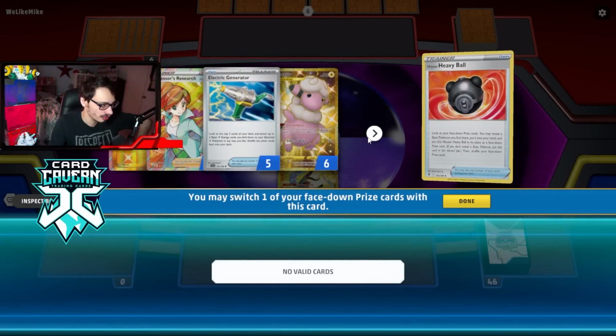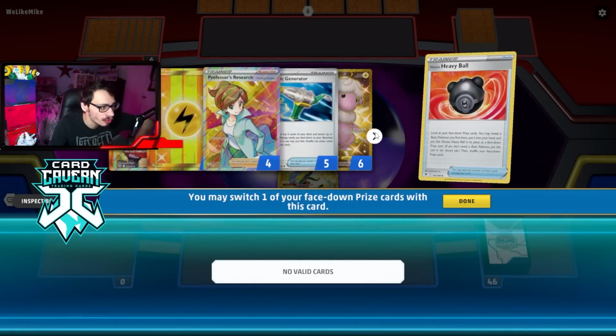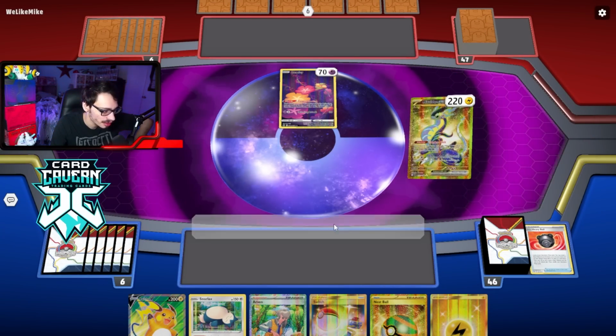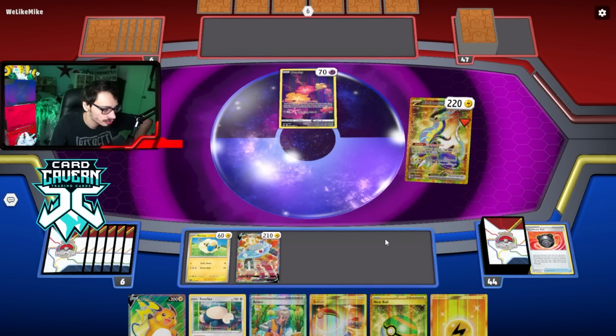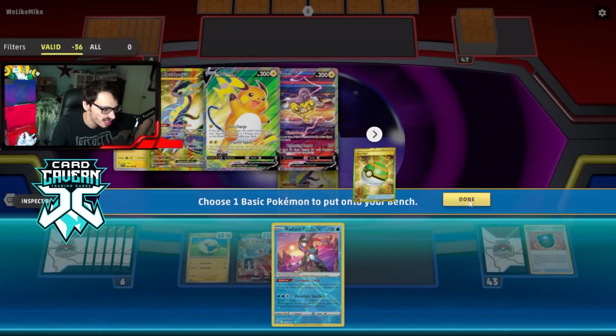Heavy Ball, see our prizes here. Prizes are actually kind of bad. Energy, 2 supporters, a generator, and a Flaaffy. Oh, go figure. That's fine. We'll do this. Grab Mareep and Magnezone. And we'll Nest Ball for Radiant Greninja.